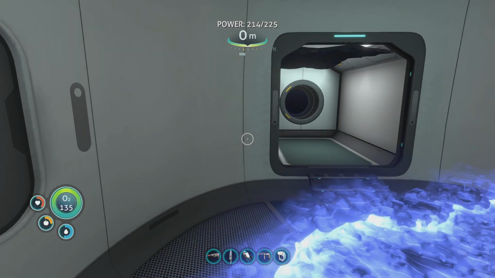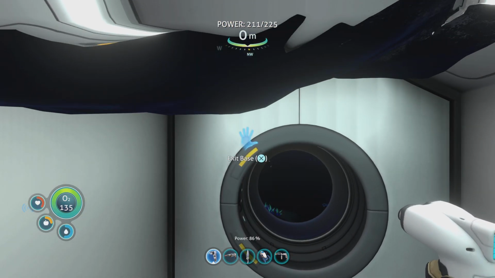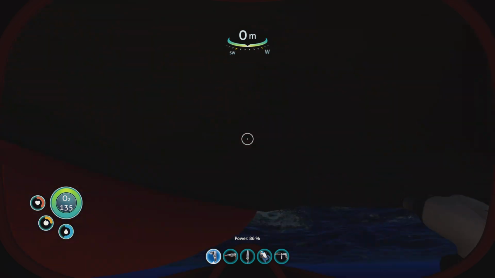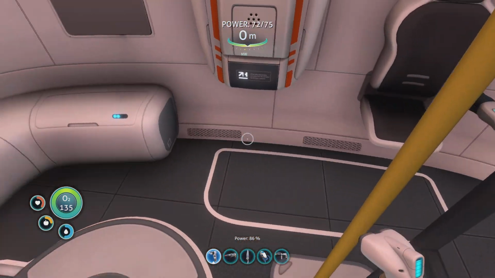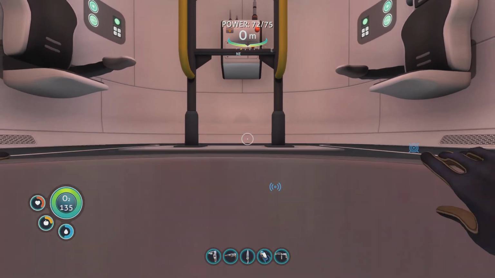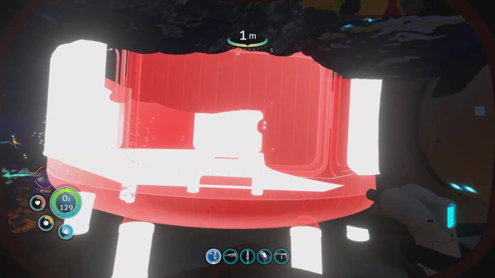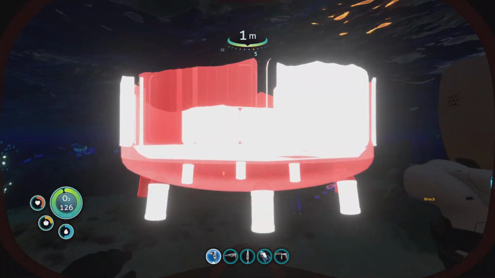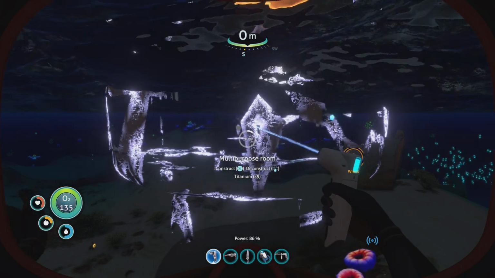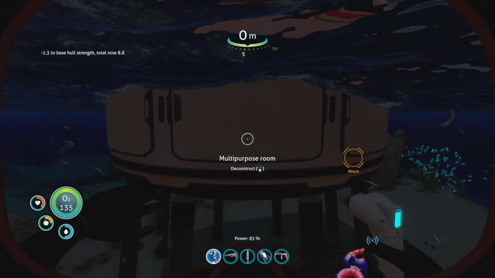Rex, yeah, Rex. And then I'm gonna get my pickaxe to build a multi-purpose thing. I need one more titanium, and I got 5. This looks like titanium. Boom. Components. Where can I build this? Here. Boom. Let's go.